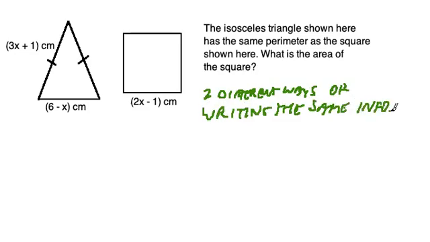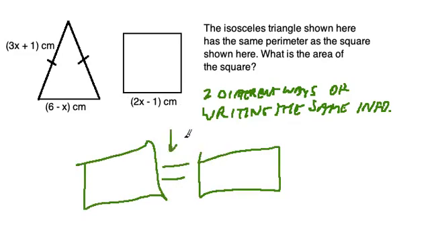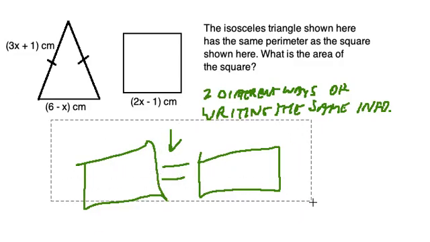And when you find two different ways of writing the same info, sometimes it'll give you the perimeter of the square and it says that's equal to 36. So you put 36 on one side of the equal sign and the algebraic expression for the perimeter on the other. You're setting up an equal sign between two things that are the same. Because remember, an equal sign is just a scale that's showing that it's balanced. If you don't put two things that are the same as each other on either side of the scale, it won't be balanced. Whereas if you do, it will. You'll be respecting the equal sign.